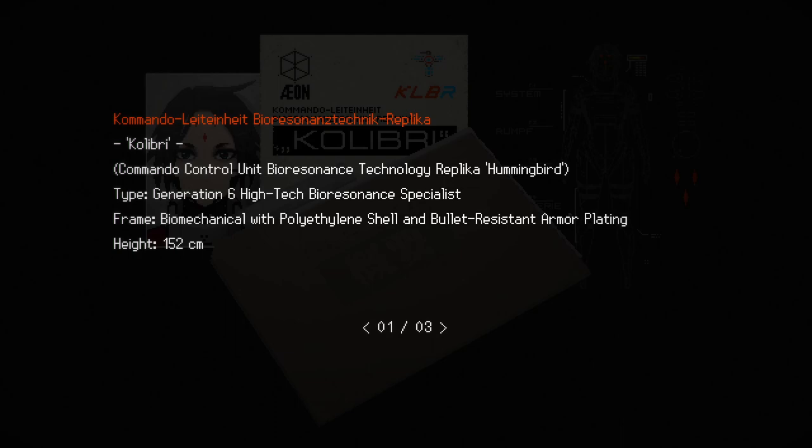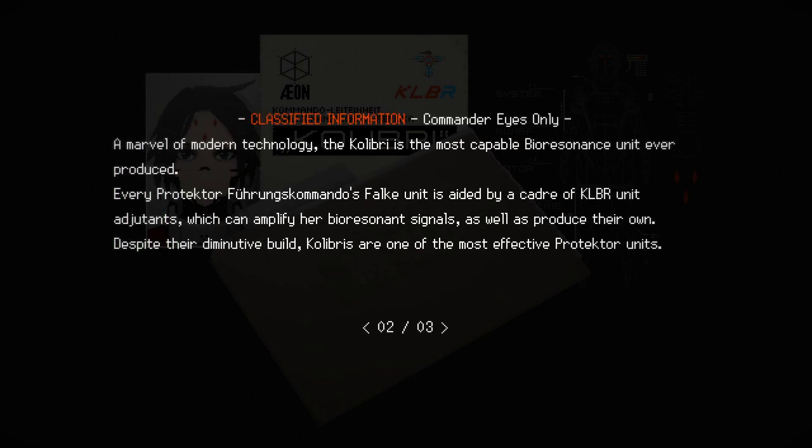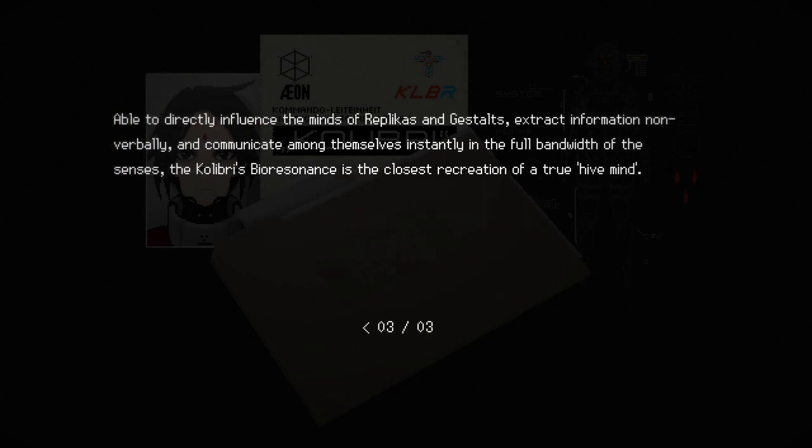Commando Control Unit Bioresonance Technology Replica Hummingbird. Generation 6 high-tech bioresonance specialist, bullet-resistant armor plating, and rather short. A marvel of modern technology, the Colibri is the most capable bioresonance unit ever produced. Every protector of Furux Commando Falke unit is aided by a cadre of KLBR unit adjutants, which can amplify her bioresonance signals, as well as produce their own. Despite their diminutive build, Colibris are one of the most effective protector units. Able to directly influence the minds of replicas and gestalts, extract information non-verbally and communicate among themselves instantly in the full bandwidth of the senses, the Colibri's bioresonance is the closest to creation of a true hive mind.